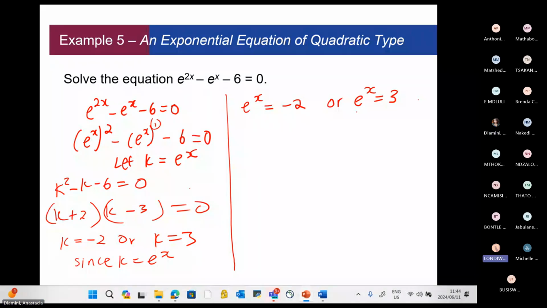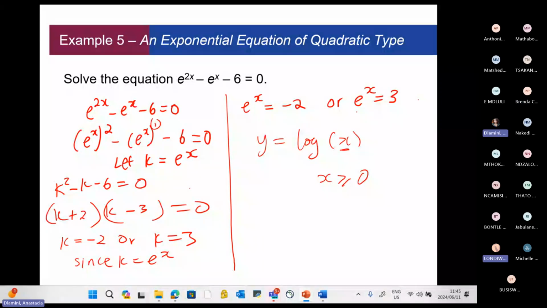Why? There's no answer. Logs cannot give a negative. There's something about negatives and logarithms. It's the domain of a log function. Remember what we said? The domain of a log function, x can never be negative. Therefore, x is greater than or equal to 0. Do you remember that one?